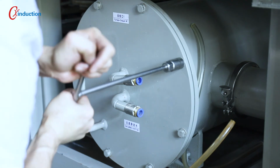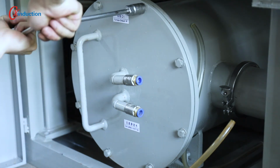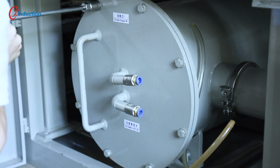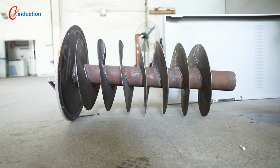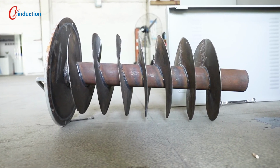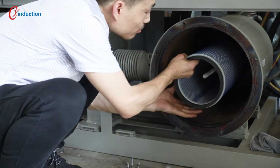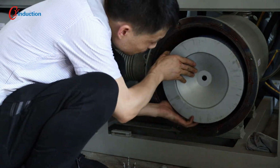There will be a large amount of tar tail gas and dust impurities during the carbonization process. A two-stage filter is installed at the channel connected to the lower end of the furnace to improve the service life and maintenance of the pump. The first stage is a metal spiral cooler, and its exhaust port can be opened to take out the filter element for cleaning. The second stage is a replaceable dust filter. 90% of the impurities can be filtered through these two-stage filters.